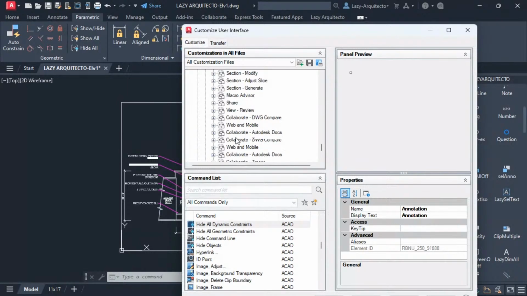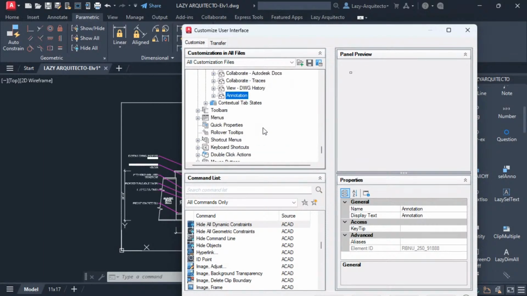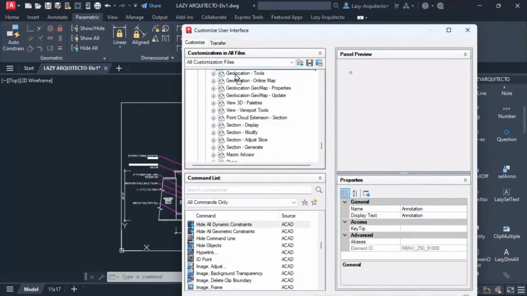Now, I need to drag this new panel and place it. So I'm going to left click on it. Oops, where I just did, I lost it. It's right here. So I'm going to left click on it, and I'm going to hold it and drag it all the way up till I see the Lazy Arquitecto tab.